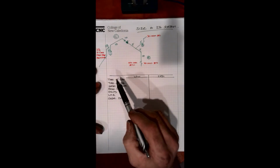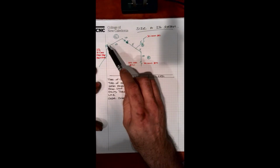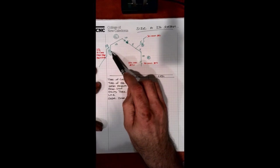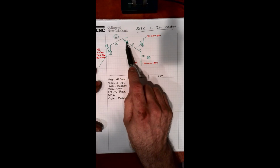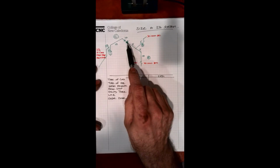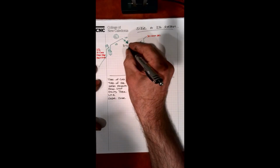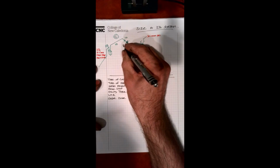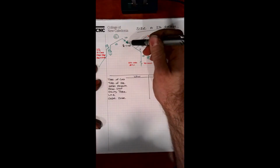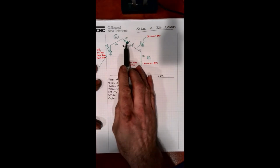So if we look on our sketch, we can see from the meter we've got a 2-pound system. So it's coming from the utility at 2 psi. We're going through section C at 2 psi until we get to this symbol right here. This is a regulator, and what that's going to do is knock it from 2 psi down to inches water column, or 7 to 14. Okay, so essentially our low pressure system is this, our high pressure system is this side.